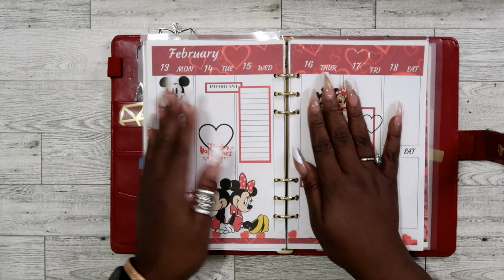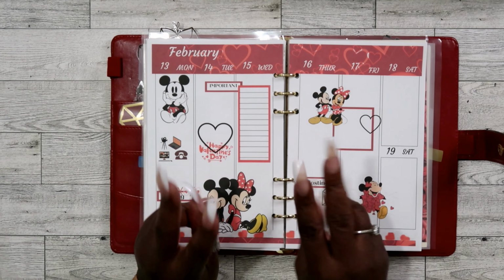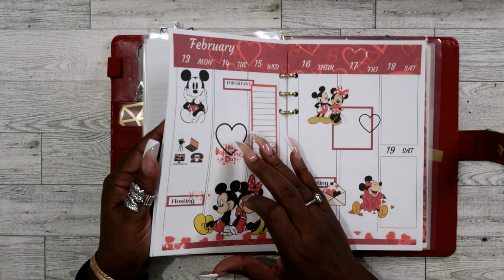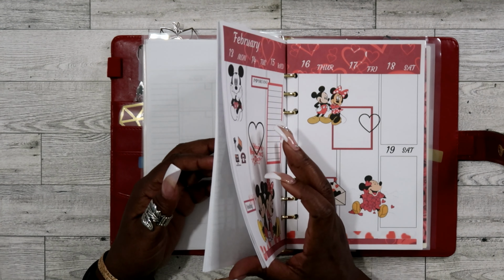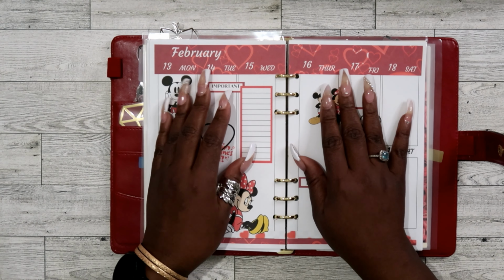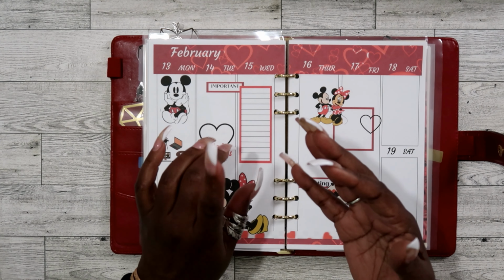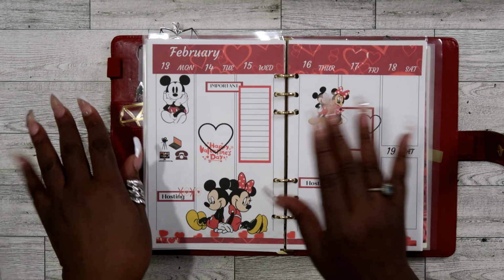So with that being said, this was the week of the 6th through the 19th, 2 weeks, and then I'm going to do Mardi Gras week. I skipped the first week of February because I was super duper busy, so I didn't do anything. It happens. The beginning 2 months of the year, it's always a busy time for me between YouTube stuff and a lot of business stuff. I got planners out, I have handbags out, I do eyelashes, I make wigs. I have a lot going on.